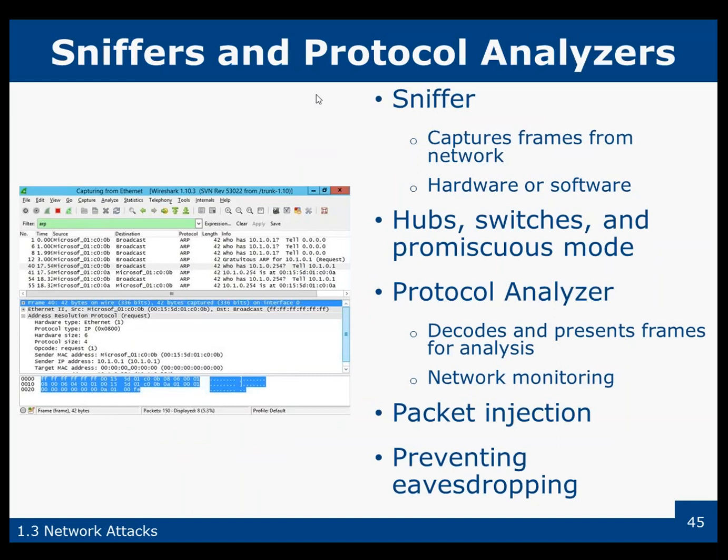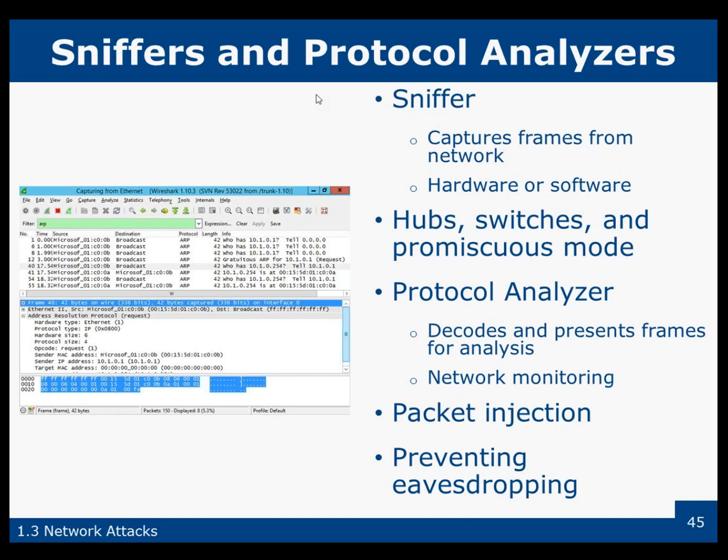Sniffers and protocol analyzers. A sniffer captures the frames from the network. And when we start capturing frames from the network, we need to be aware of what kind of devices we're using. Because remember, when you do a switch, you only see the traffic that is to you on your segment, because we do microsegmentation with these things.